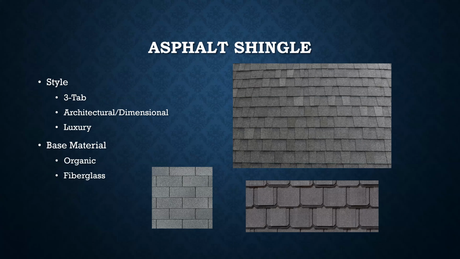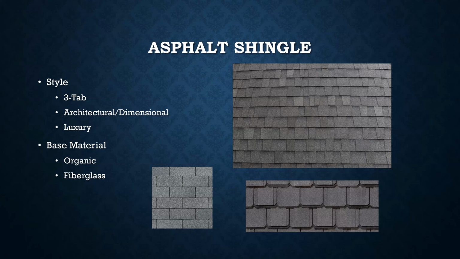There's two base materials that are selected when making asphalt shingles. It's important to know which one you're buying. There's organic, which is basically a paper fiber that's mixed with the asphalt, and that is the base. They sprinkle the ceramic granules on that. And then there's fiberglass matte base, where you actually have fiberglass. There's kind of pros and cons. The organic is cheaper to make, and usually when things are cheaper, they don't last as long, and that's true. They're fairly easy to damage, not very strong, fairly easy to break, and not very good to handle during installation. They could break a lot easier too.